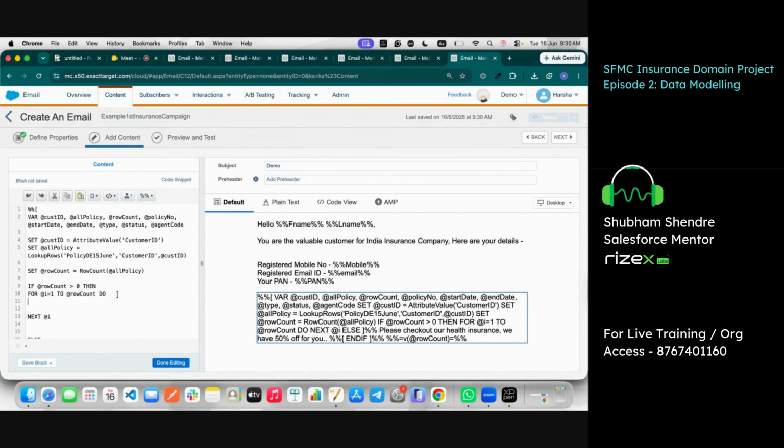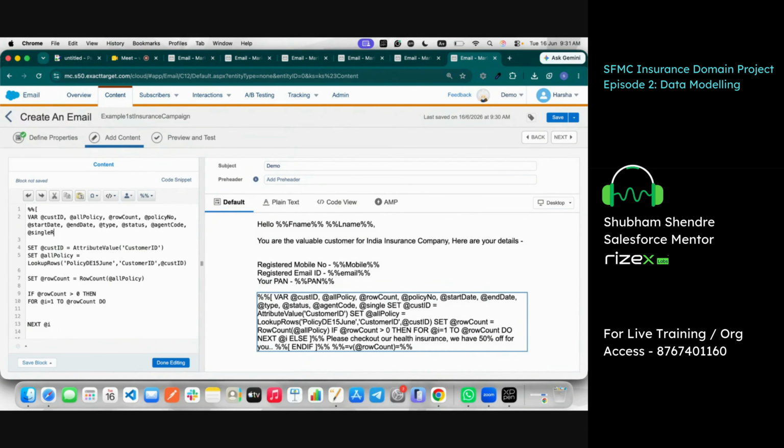So what I will do is iterate the first row, so I need a single row as well. One more variable, single row. I will iterate the first row in the single row variable.